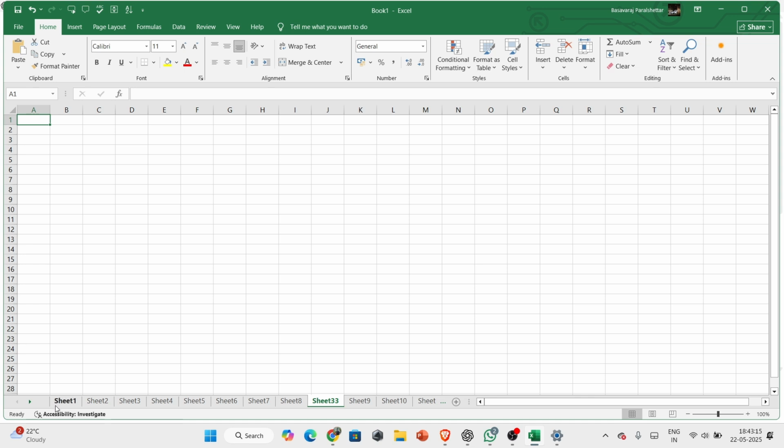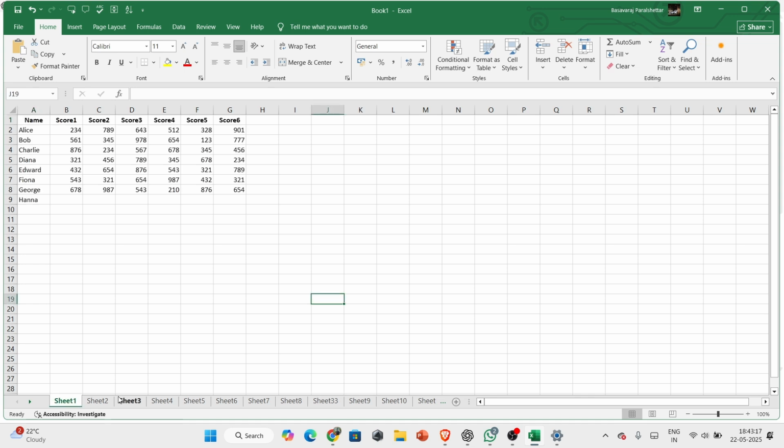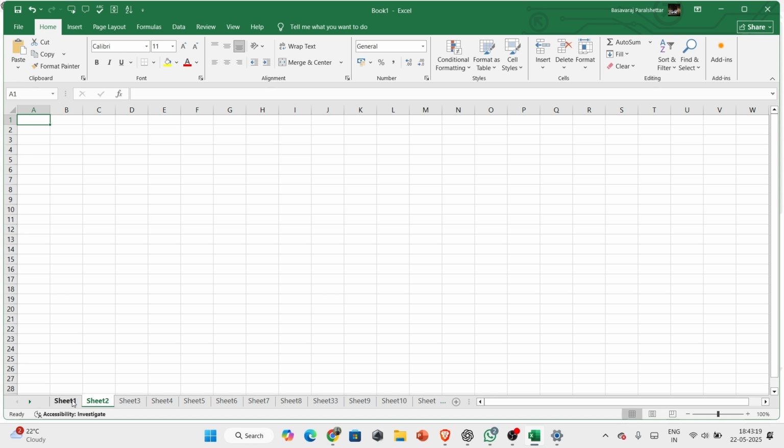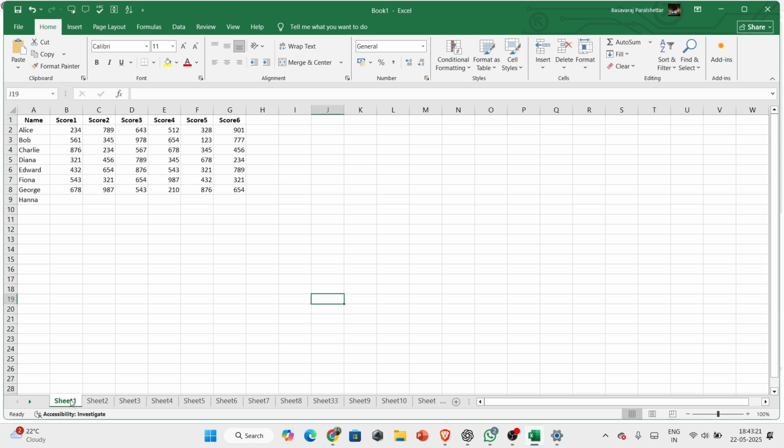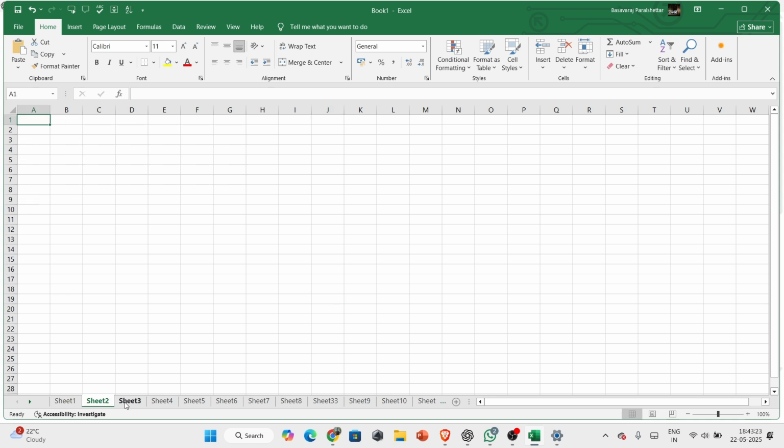If you want to get back to the first page, you can come like this, and you can navigate in three ways. First one is through the mouse, clicking from sheet to sheet. Second one, go here to this cursor bar. You can see there are two cursor dots. First one, you can click here to move to the left, and to go to the right you can click here. You can get back to the previous sheet.